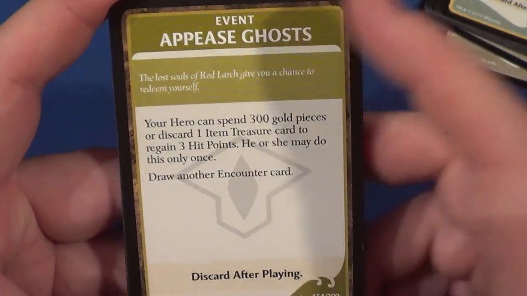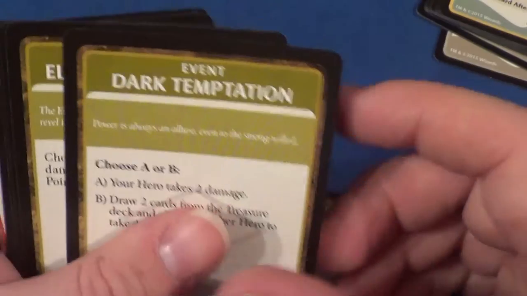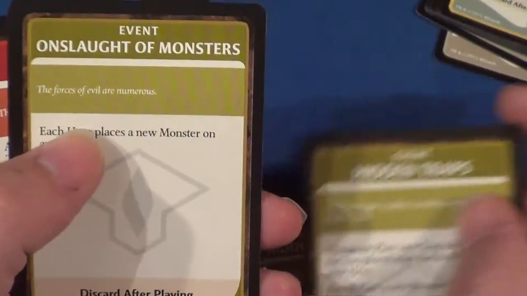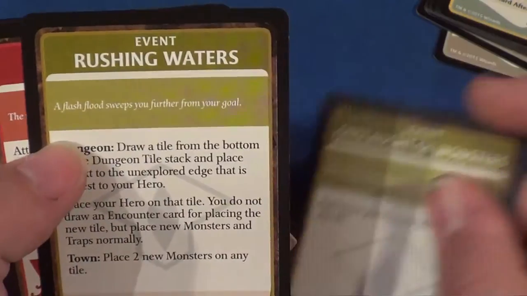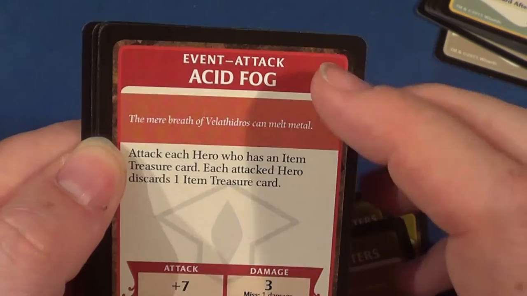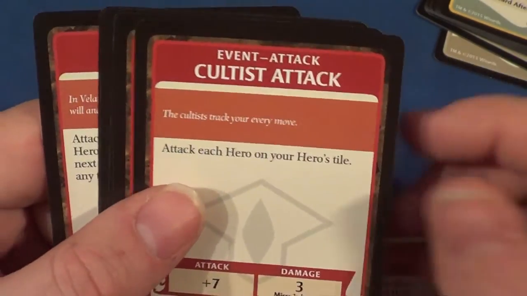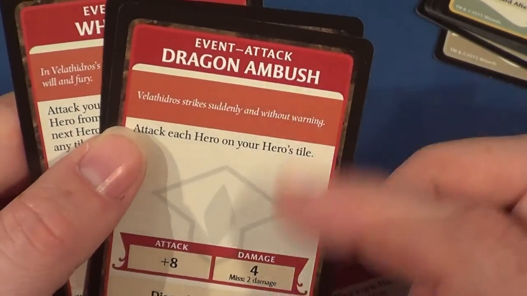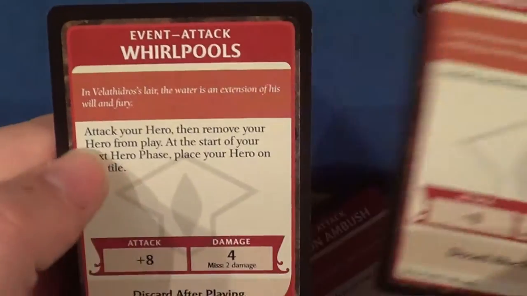There we are. And again, this is an event which you can get quite a lot of. Some of them okay, others really bad. And then we have an event attack. These have different things. These are red to show that they are really, really bad. And hopefully there's going to be more of each of these cards, otherwise it's going to be a very short game.